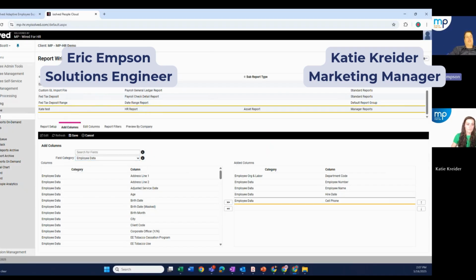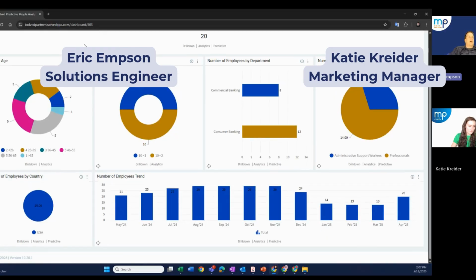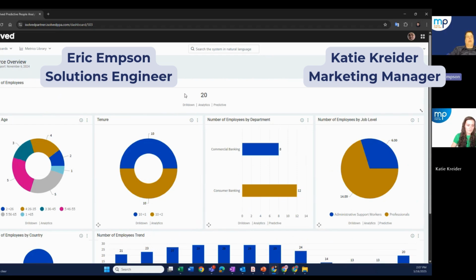Now, I've shown you the core reporting, but we've got a nice visual that you're going to notice here when I jump into my view of what's called our People Predictive Analytics view. Now, when I jump into this view here, you're going to notice that it's built off of dashboards in the system here, but it's highly visual. So it really is a little bit more sexy view, if you will, of the different types of reporting that you can do, and you can drill into any of these different areas. So what we're looking at on my screen right now is my dashboards, and I have multiple dashboards set up that we can build in the system.